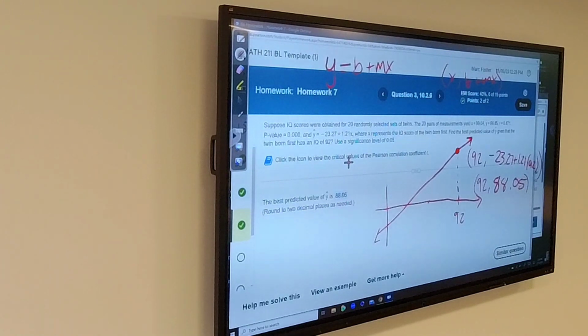Yeah. So let's get the right number. 15.08 plus 0.87 times the husband's IQ. Now, naturally, we expect the wife's IQ to be bigger than the husband's IQ. And indeed, we get that.